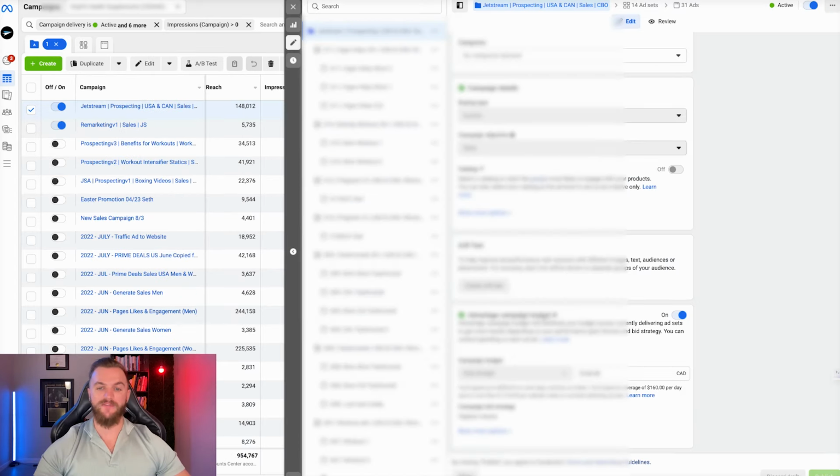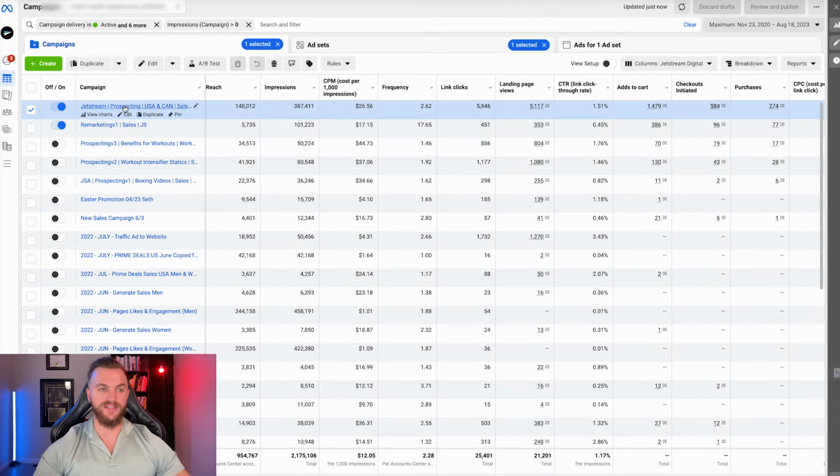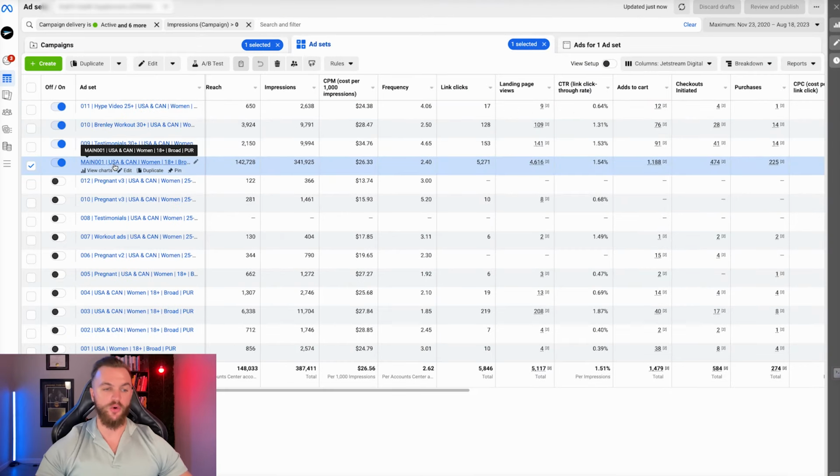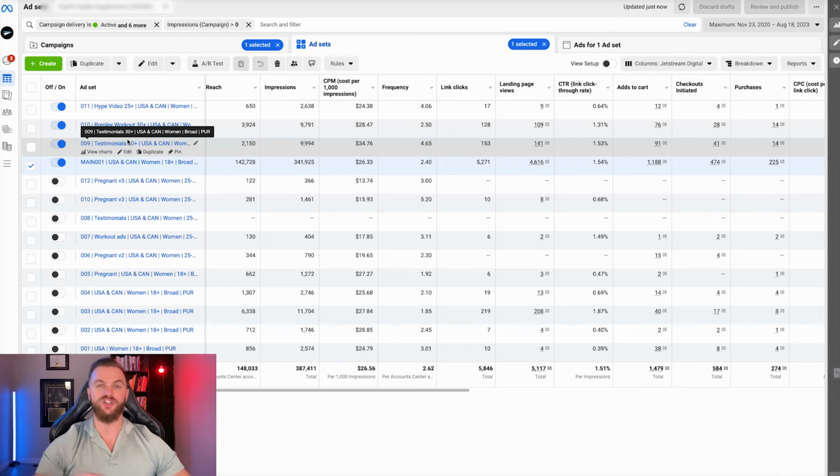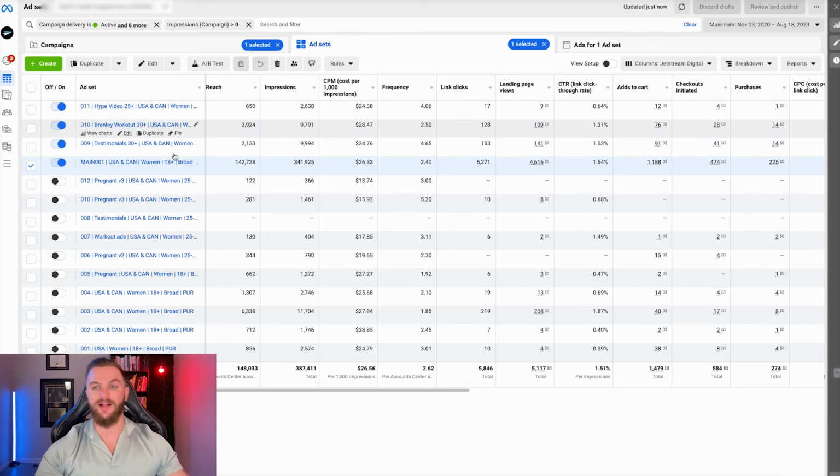And again, because we have Advantage campaign budget optimization turned on, Facebook knows that this ad does really, really well. So it's going to be spending a lot of the budget on this ad. However, if we do roll out some new tests, like you can see here, it's going to try and see, are these other ads high performing or not? And so it'll allocate some spend there. And if Facebook deems that these ads are actually better, it'll allocate even more spend.